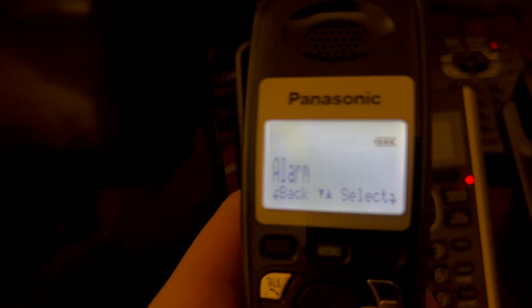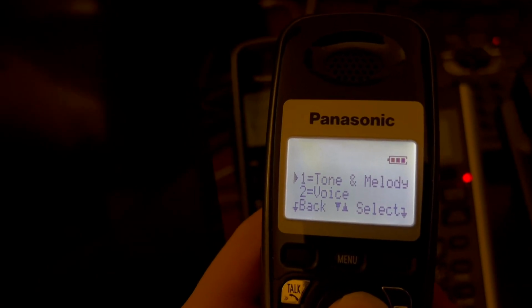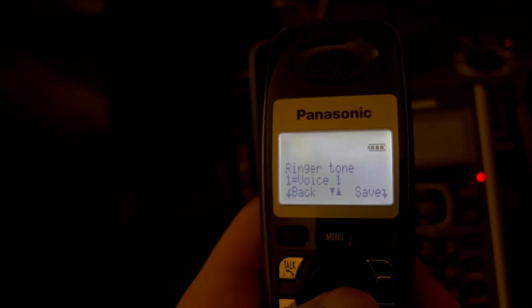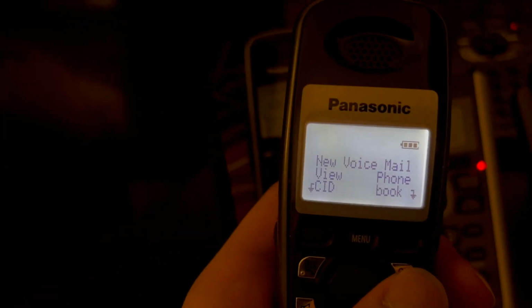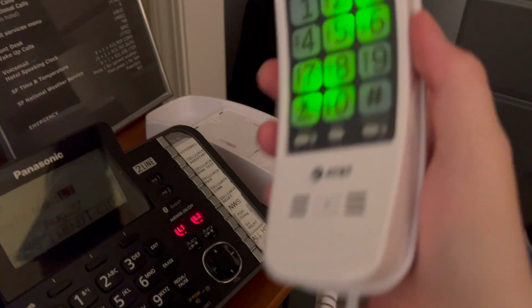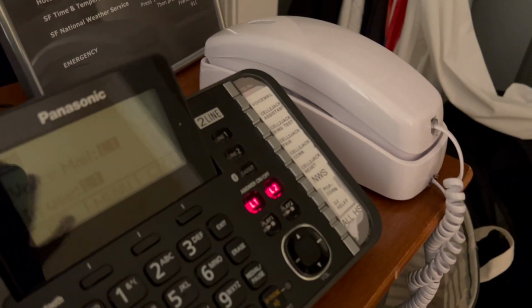This phone has a cool feature called Talking Alarm. So you can not only choose a tone or melody, you can also choose a phrase. And the options just appear as voice 1 through voice 7. Good morning. Because it can't fit "It's time to pick up the children," phrase 6, on this small display. Finally, for the main desk, we have an AT&T 213 trimline phone with a visual ringer and extra large buttons. So this is basically a 210, but with those 2 extra features.